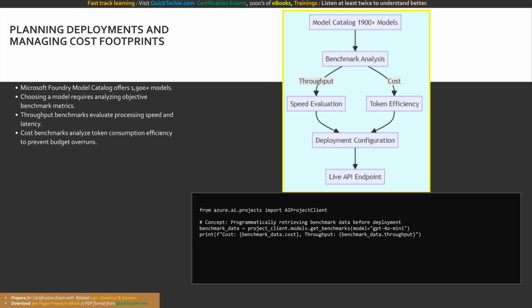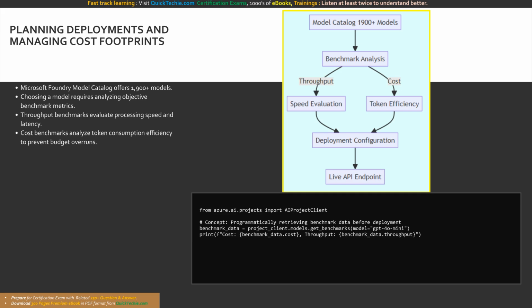In this module, we will deeply explore how to select the right deployment types to maximize your quota, how to aggressively handle strict rate limits for intensive workloads like video generation, and how to optimize your prompts to reduce token usage and lower costs. By carefully analyzing these benchmarks, you make informed decisions about model selection. Evaluating model performance manually and automatically ensures you strike the perfect balance between quality and cost before exposing the endpoint to production traffic. Let us dive in.